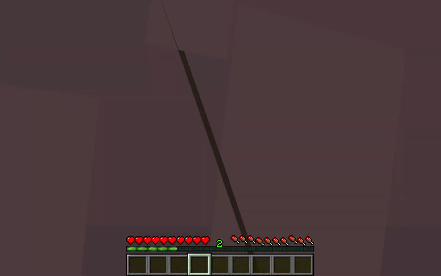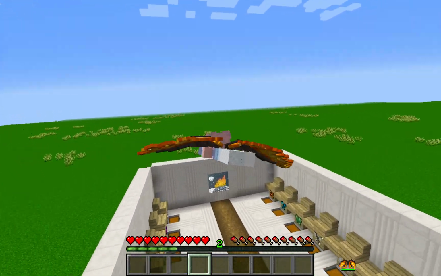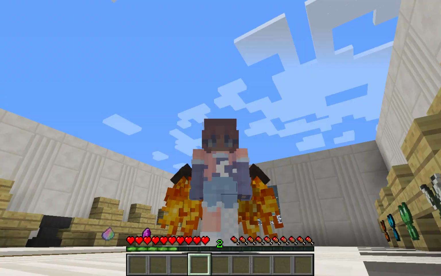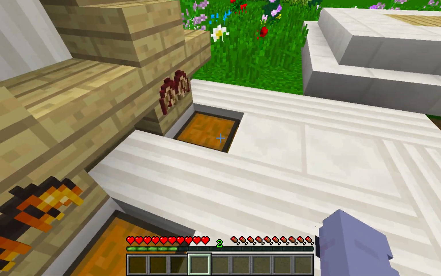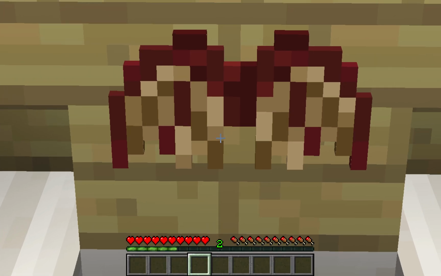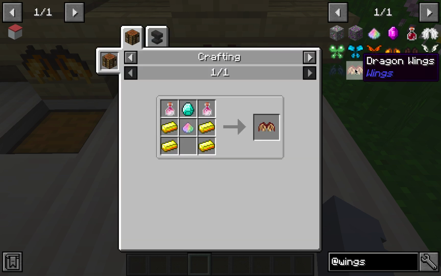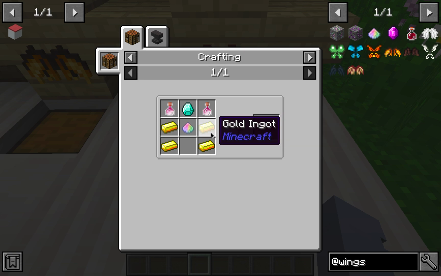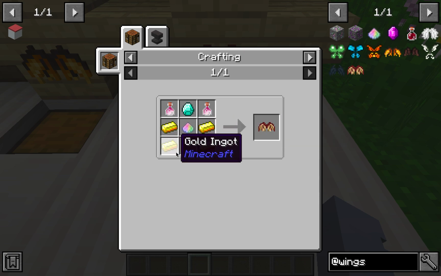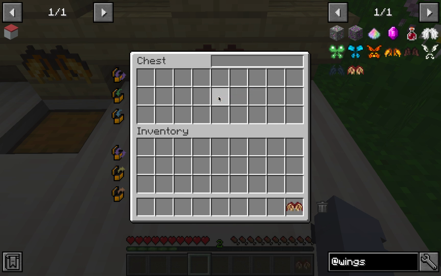It looks like this when you fly. They do the same flapping animation, and they're really, really cool as well. So the next wings are these dragon wings. Now these look amazing, but they are very, very hard to get. They require 2 dragon's breath to make the dragon wings, which kind of makes sense, but you will just need the basic stuff that we already went over and seen, and 2 dragon's breath, so you're going to have to go to the end if you want these wings.